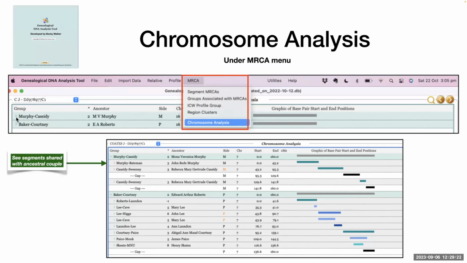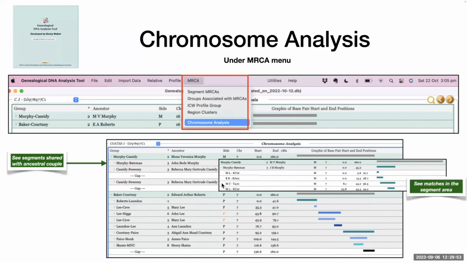When you click on this drop-down arrow, you then get the segments shared by ancestral couples, if you've marked those. So these are all the ones I've marked, and you can see them all there appearing in those different colors. It also shows areas where there are no matches or nothing that's been marked. So 95 to 129. And all of these, you can double click on them and it takes you to that segment area on the F7 page.